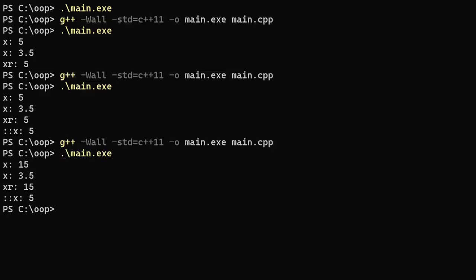So you can see the value 15 is displayed first. This was the variable that was defined in the main function. It was displayed using the cout statement, and the local variable shadowed the main function variable and the global variable, and we accessed the main function variable through the reference, and we accessed the global variable through this syntax.